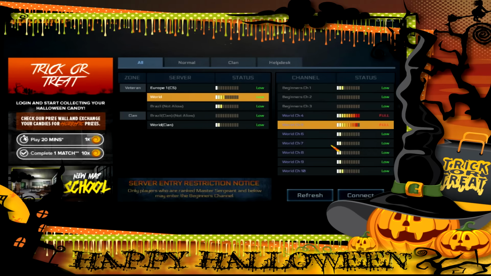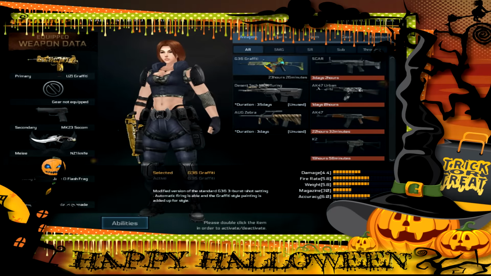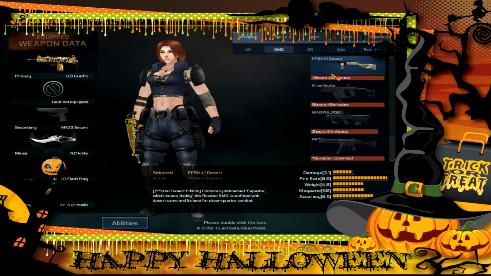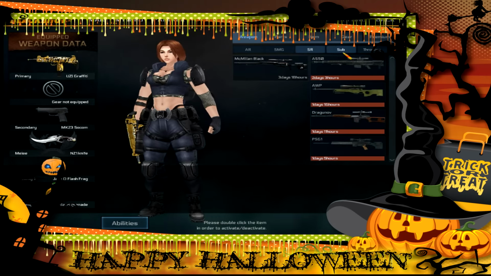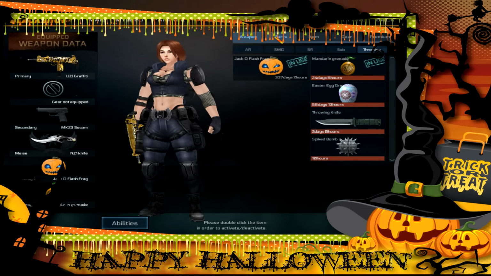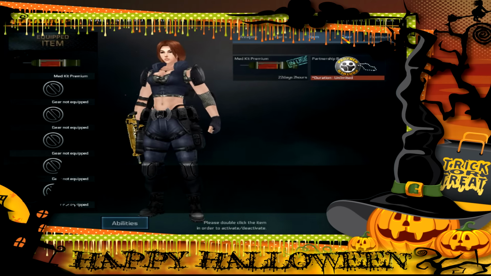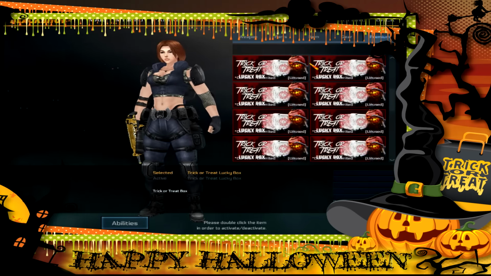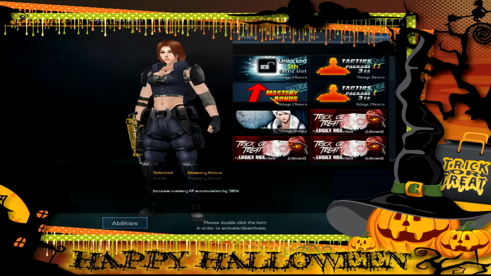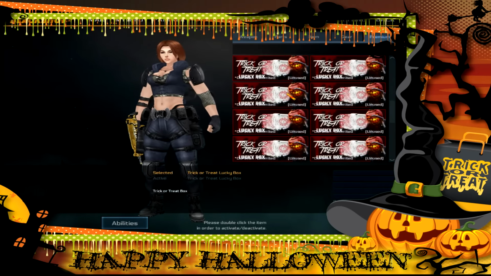First of all, I will make you a short share of my inventory. Of course, not many PSC items, most of them are PP. That's why I can hardly wait to see what I will get from these 28 Trick or Treat boxes, because we all need some good items, and I think all of them will be BSC items. Okay, so let's start.